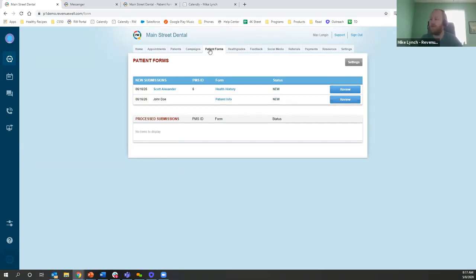So, forms are great. I love the fact that we have a solution that lets practices go paperless, just being a tech savvy kind of guy and preferring everything being digital. But, ironically enough, being tech savvy has really been pretty helpful for RevenueWell, given that we're going to leverage that to keep ourselves distanced and to have some policies in place to continue operating as a practice should and would hope to in the new normal that we have now.